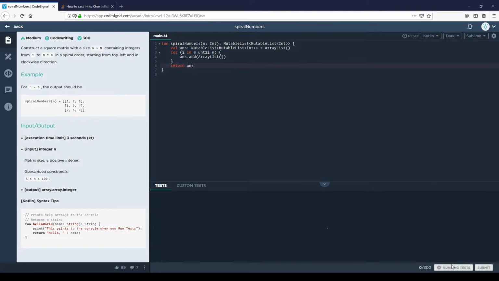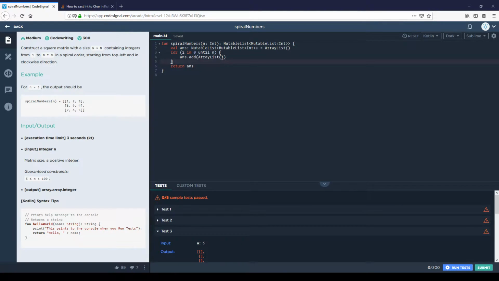I hope this is initializing it correctly. I believe, yes, it is.